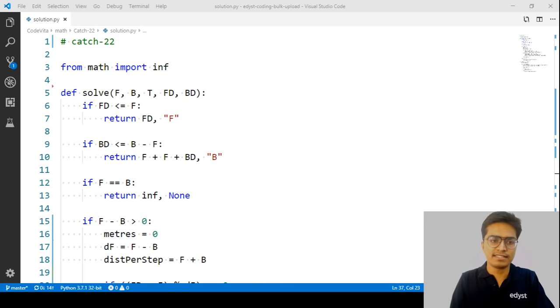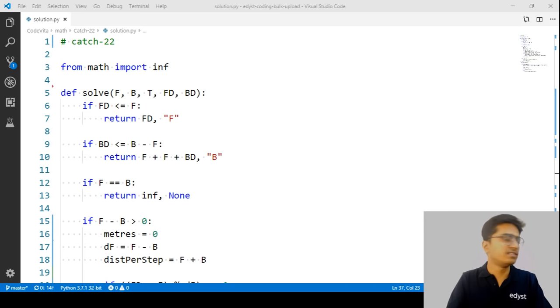In some cases, they're going to ask you to output the time. In other cases, it's going to be much simpler. They don't care about the total distance. They're just going to say what is the number of steps taken. A lot of variants to this question. It's a very popular aptitude question as well. If you've heard of the monkey climbing a pole, it can climb up and then it slips down. So yeah, this question has been pretty popular.